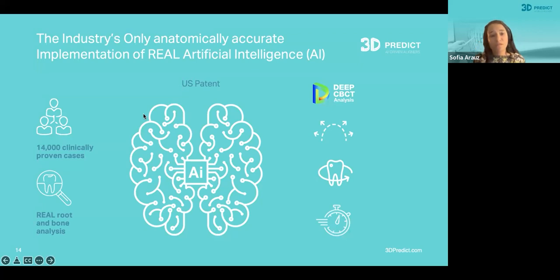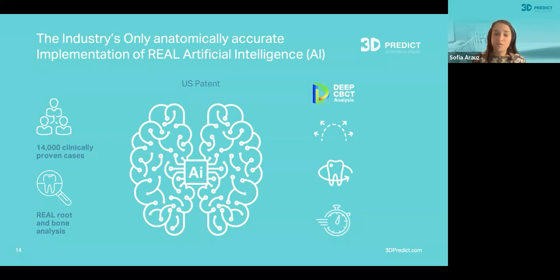Now, what about if you don't have a CBCT? Because we do have a lot of clients without CBCT. Just know that we have been doing this since 2014. So we have an extensive database of CBCT cases that nobody else in the market has, which means that out of the 14,000 clinical cases that we have completed, roughly 40% of those cases are CBCT cases. So our software has learned from these cases what could lead to a refinement, what we actually need to prevent combining when it comes to movements. What movements can we combine and to what extent?